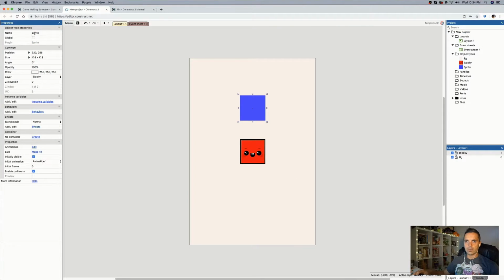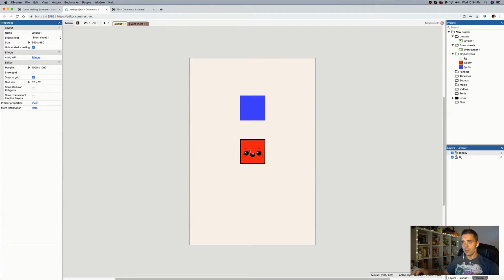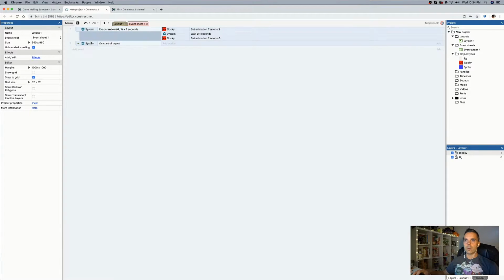Okay, so this one's called Sprite. Now Blocky has the pin behavior already added, and like I said, you don't have to have them overlapping like this in order to pin them, okay? They are basically pinned at the relative distance that you put them on start. So if I pin Blocky to the sprite right here, then this is the distance it is going to stay from the sprite, okay?